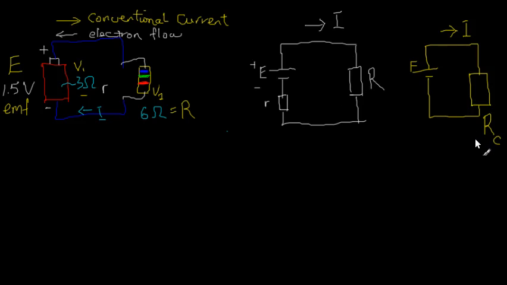Now it would be nice if there's a simple formula that allows me to calculate this when we know those two values. The reason is that if we can calculate a single resistance instead of having two resistances, then it's easy to use Ohm's law to just calculate the current directly.